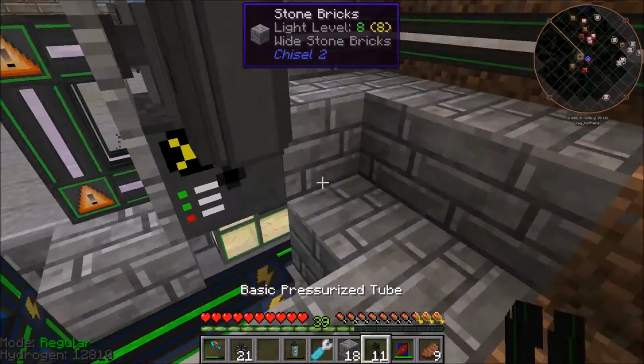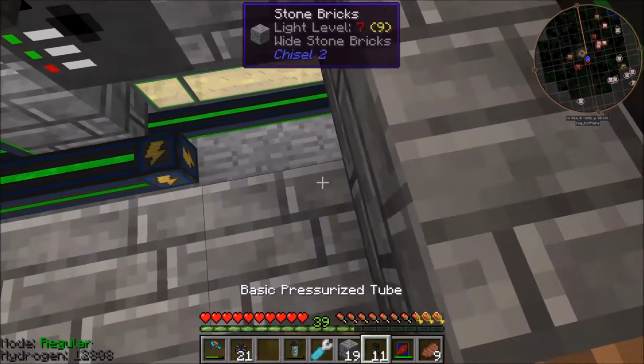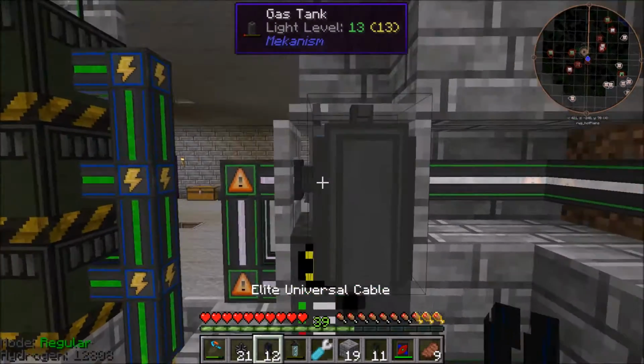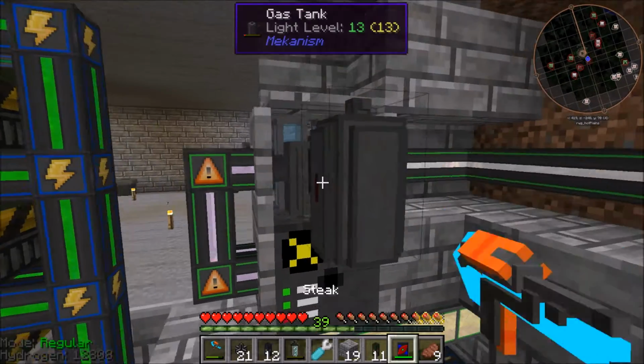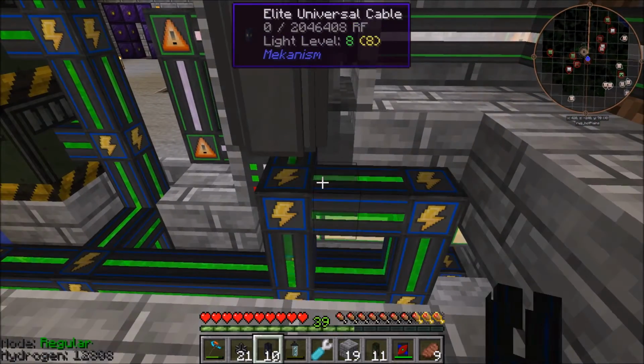We got the power running. Here, let's break this block. We'll run the power here. So we got to bring the power up, because this thing is not getting any power right now. Yeah, it's just running off the power it had. Okay, so this thing needs to get some power. So we can go like that.